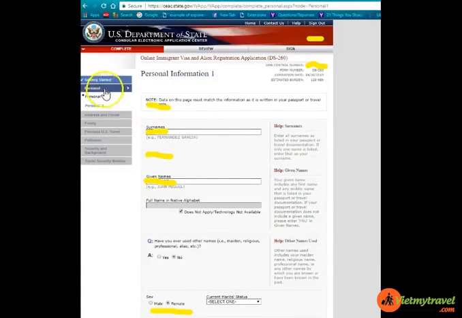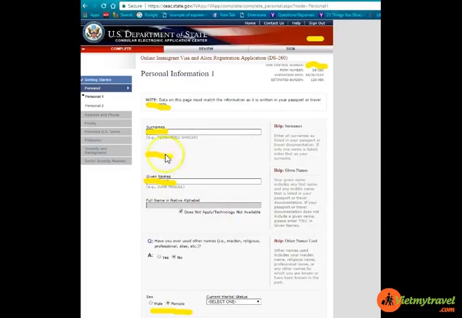As you can see, it shows your progression. That's personal information: the last name, first name. They ask you for the native alphabet, which is basically for people from China, Greece, and so on. But most people are gonna check no, does not apply. Have you ever used another name? If yes, you click yes. If no, click no. Most people are gonna click no. Those are really simple information. But remember, this is about the applicant, not about the petitioner.